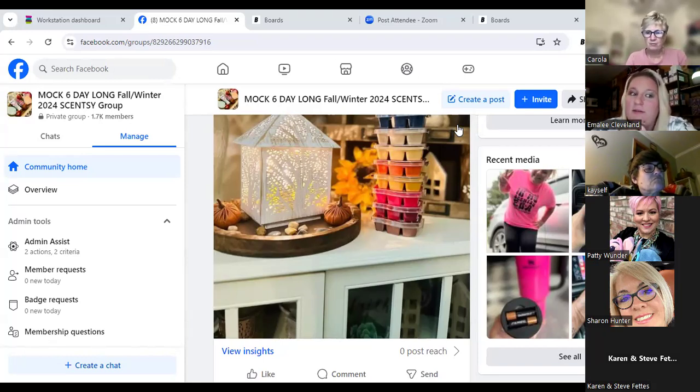So that would be a little bit of the downfall, I guess. But what I can tell you is I use boards on a daily basis with Happy Mail, sending verbiage to people. It just makes my life a lot easier.